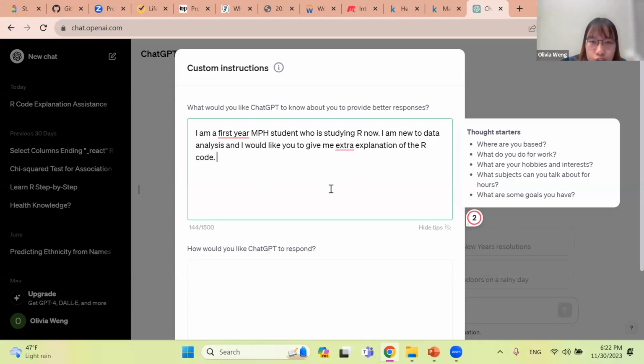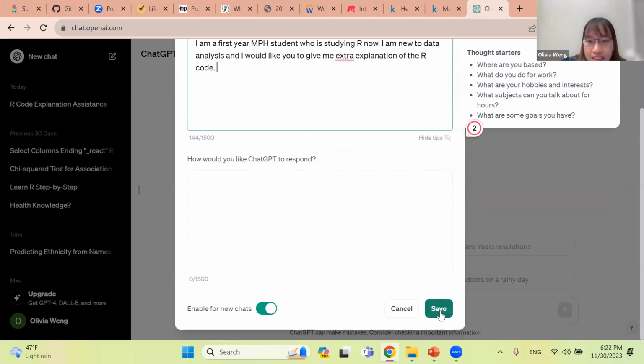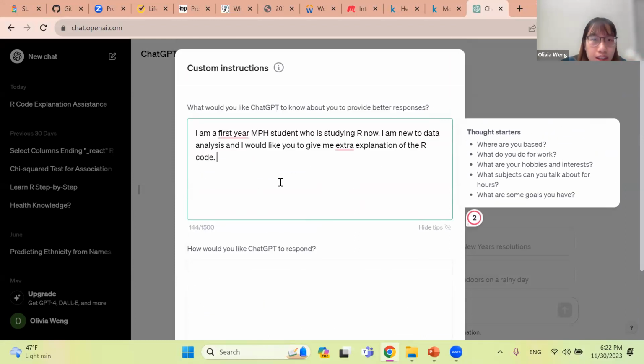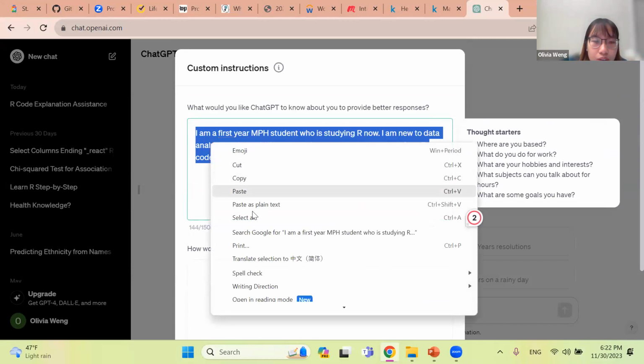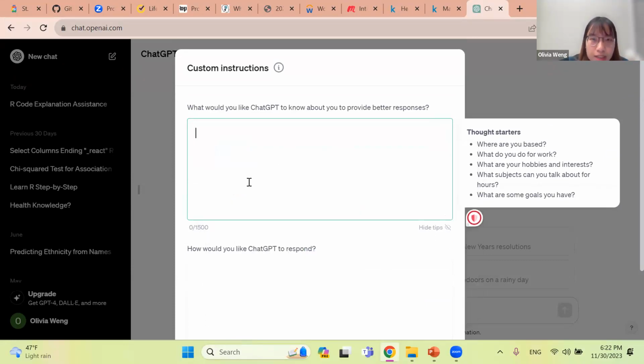If that is true, then you just save it, and from now on, any R related question that you ask, ChatGPT knows that I'm new to R, so let me give extra explanations. I'm not going to do this for my portfolio, but this is one thing that you can do.